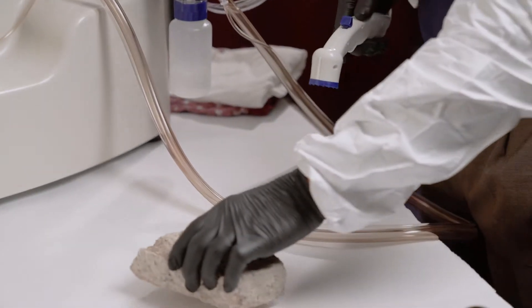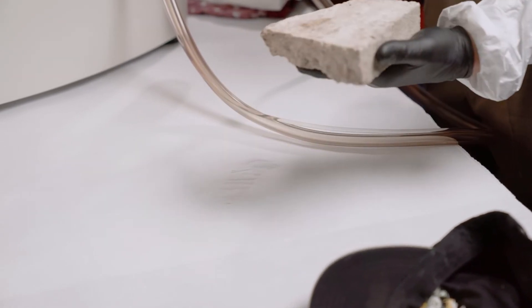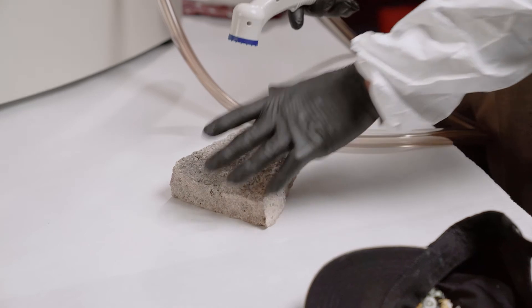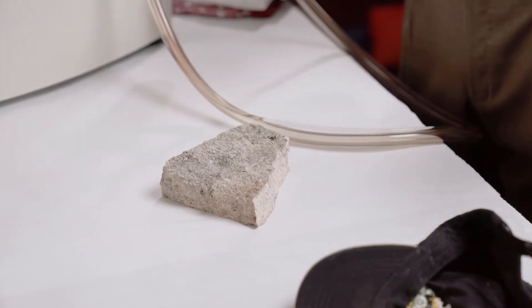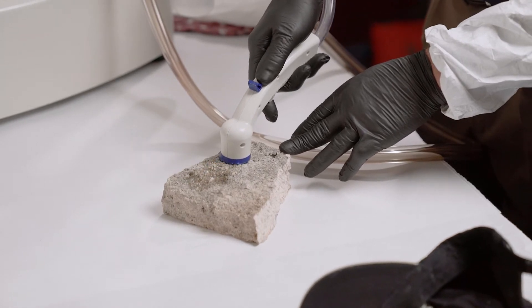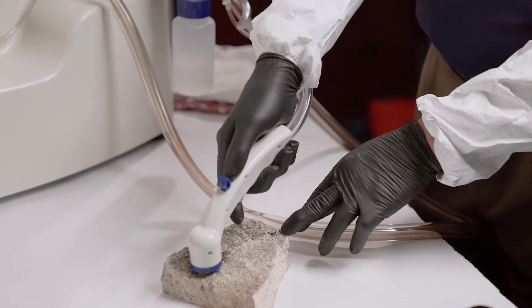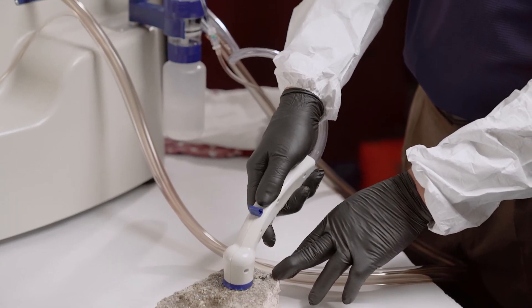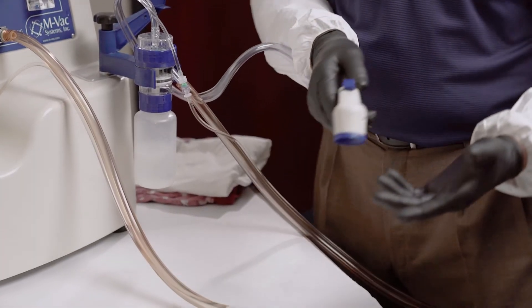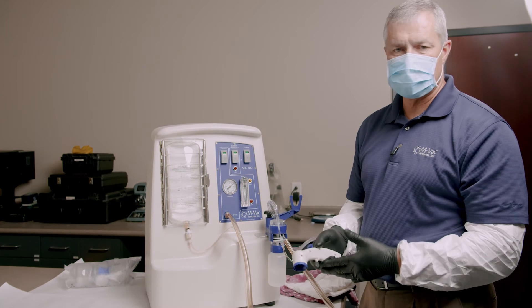I'll show you here on this brick. You just figure out where you think the person touched it or where the blood or evidence might be. Even on rougher surfaces it may not get 360-degree contact all the time, but it's usually enough to collect the DNA off of the item. We've had lots of cases where the item — such as a brick — is either too rough or too porous for a swab or another method, but the MVAC was able to collect plenty of evidence.